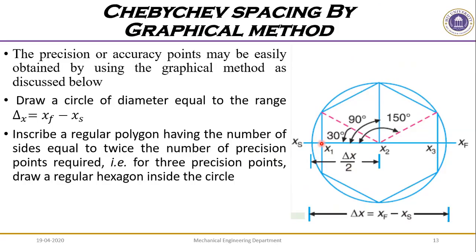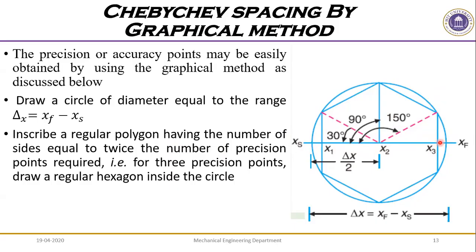Just as there we did the calculation of x1, x2, x3 by replacing j, in this case there is no need. You have to draw only a circle. You have to inscribe the polygon having number of sides equal to twice n, and from each and every corner you have to draw the perpendicular on a diameter. You get x1, x2, x3, and you have to calculate their values. If you multiply this distance by the scale, you will get x1. Multiplying this distance by the scale, you will get x2. And from here, multiplying this distance by the scale, you will get x3.